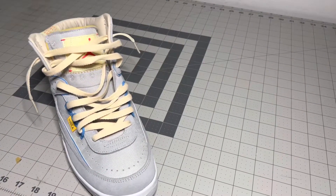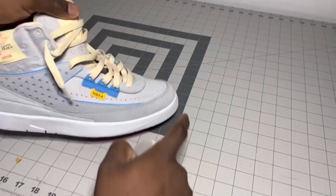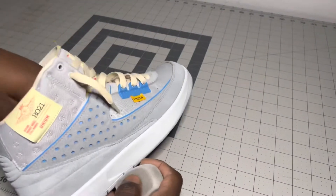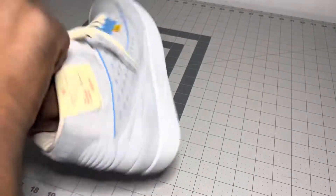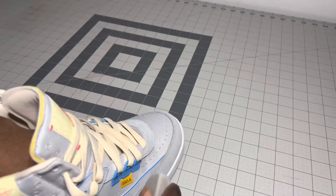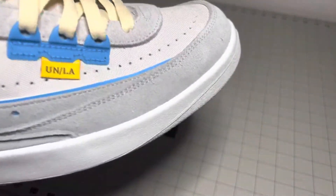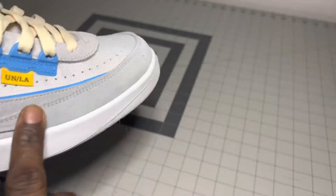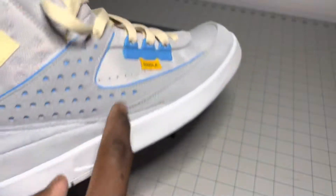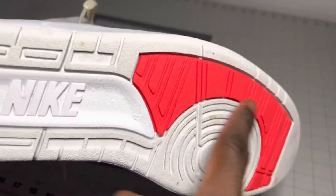At this point of the cleaning I'm gonna go ahead and start to use a suede eraser to bring back the texture of the suede after cleaning. Pretty simple — I'm just gonna hold it at the edge and rub at the suede. I'm gonna do this all around the entire shoe, and already immediately you can see the texture of the suede is back. I'm just gonna do this around the entire shoe — the uppers, the back — and I'm gonna show you guys how it looks and feels afterwards.